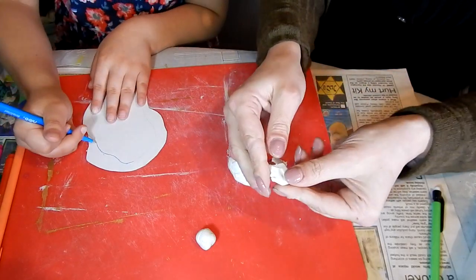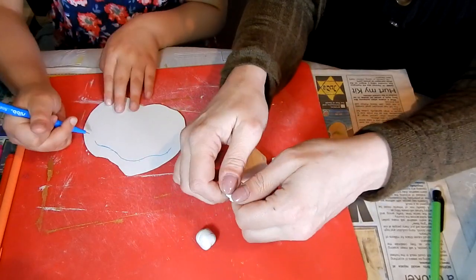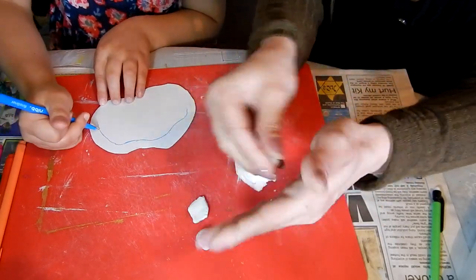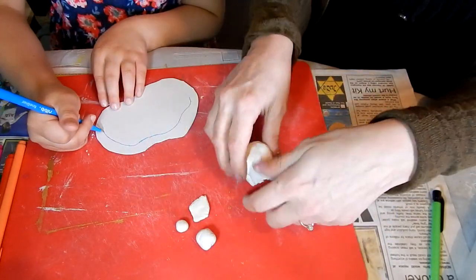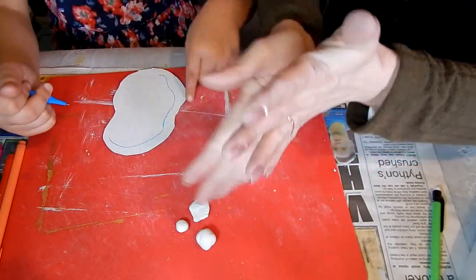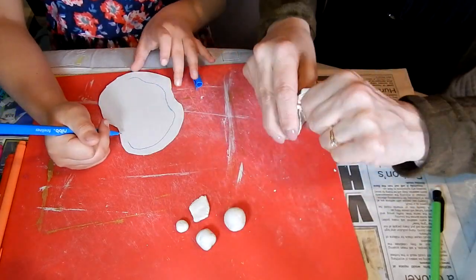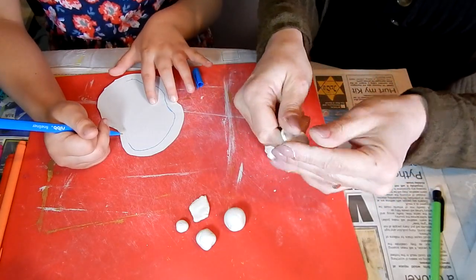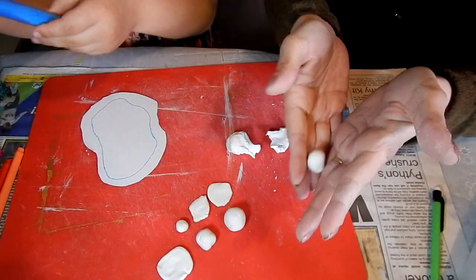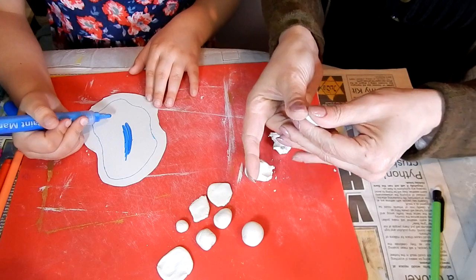I'm now just making the rocks for around the farm and around the pond. Some of the rocks are going to be flat because you want the ducks to be able to get in and out. Some are going to be small rocks and others are going to be big chunky rocks. Eliza is using acrylic paint markers to colour in the pond. I just did the outline first — I felt like I should have gone with dark blue for the outline, but never mind.